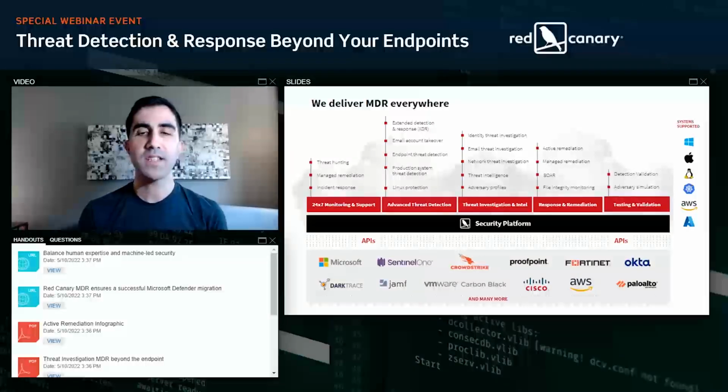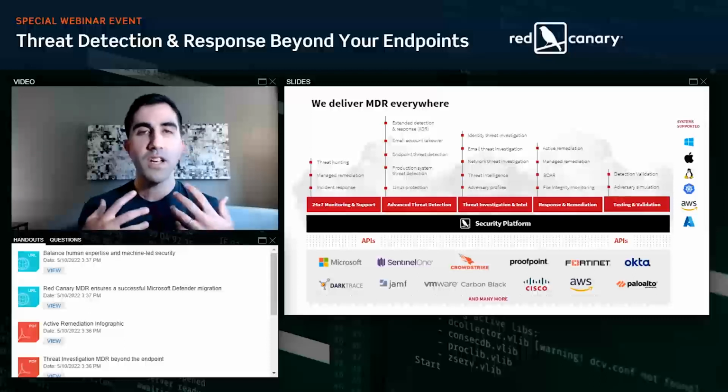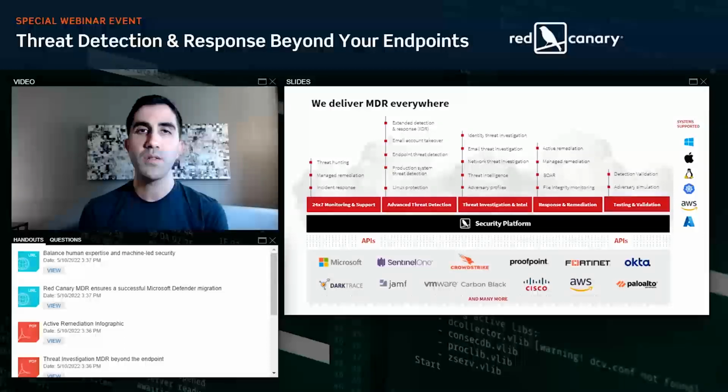And lastly is testing and validation. So it's no good to have lots of analytics if you're not constantly determining their accuracy and their effectiveness. We are constantly creating new detectors based on new threat intelligence and new information we see across threats, but we're also making sure that the detectors we've created in the past are still performing to the desired accuracy and detection level.